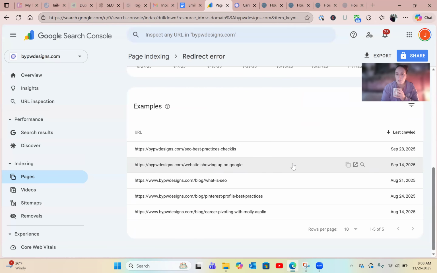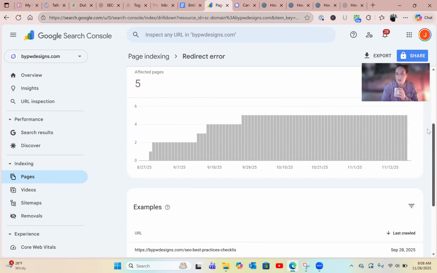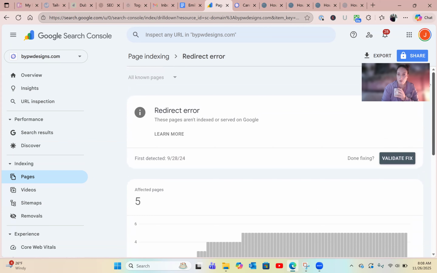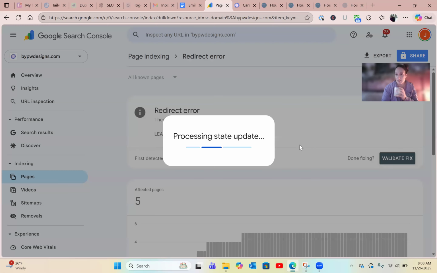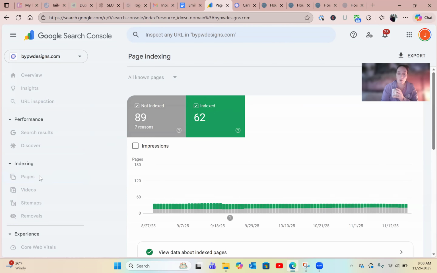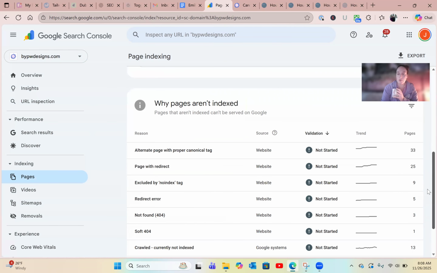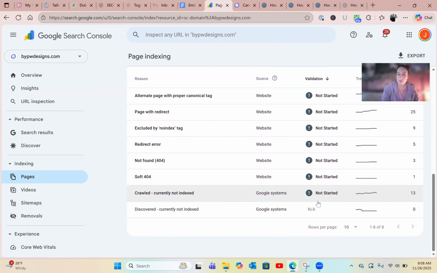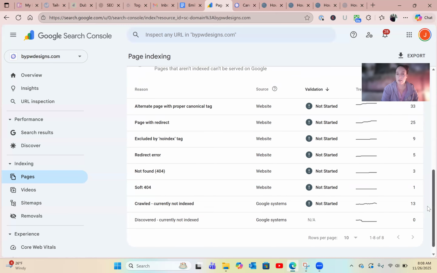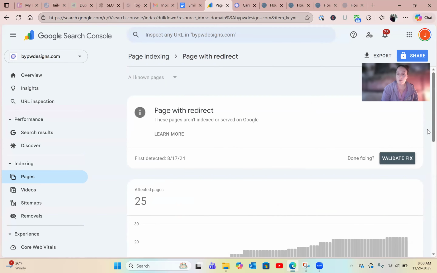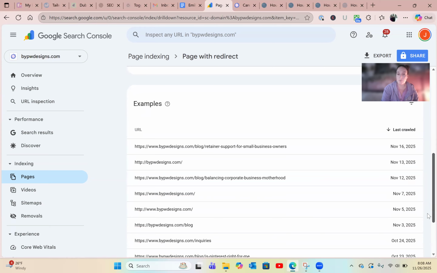But this is going to be another one of those errors where you can kind of guess, right? It's something to do with the redirect. And I'm just going to hit validate fix, honestly, because I think there's nothing wrong with these. And then we'll see. So that should be enough, at least, to explain. Again, you can click in. These will change every once in a while, but a lot of times they're going to be things that you can just check out and make sure that it makes sense, and then kind of move on from there.